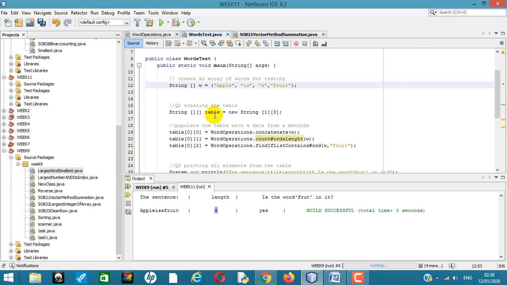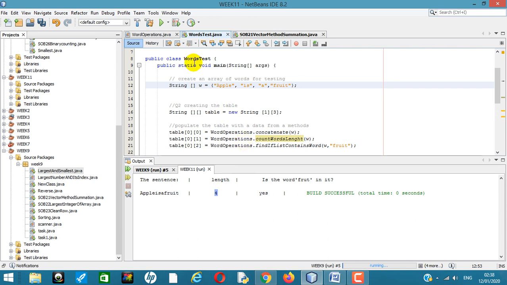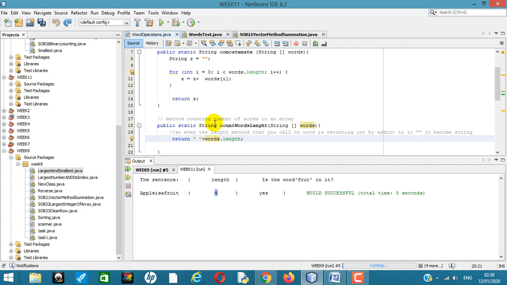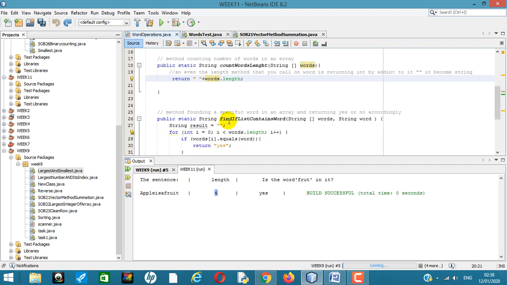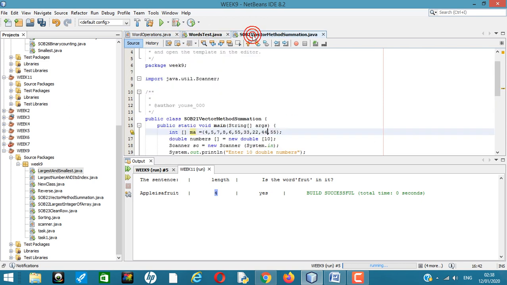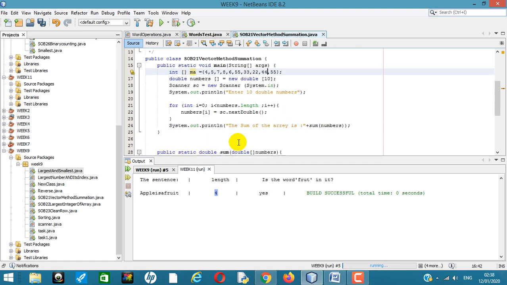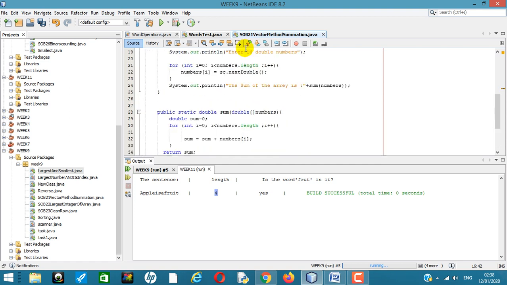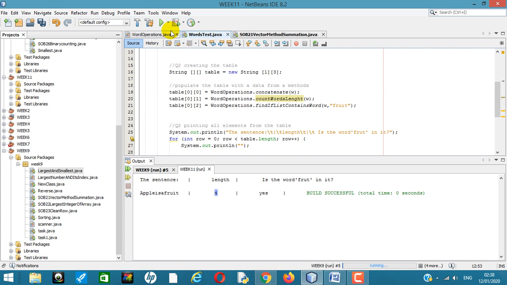fully. Okay, now let's go to the third one. What is it doing? The third one: find if list contains word. Okay, find if the list contains the word. Of course it contains the word because we got a list of words. Yeah, this one. But let's see what this one means.